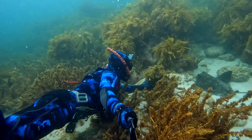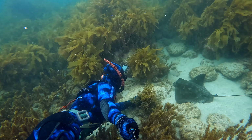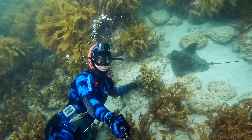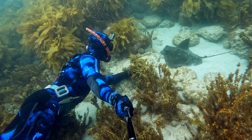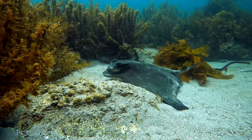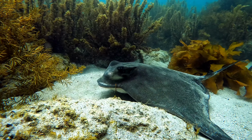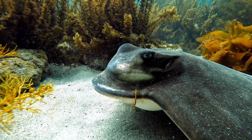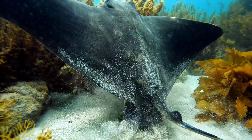Now, this definitely promotes more sustainable fishing, like spearfishing. You don't really leave hooks in any animals and you kill it straight away. Not that people were trying to catch this ray or spear fishermen shoot rays, but it's just not very nice seeing this sort of thing. The hook's still quite rusty and there's still a bit of fishing line on. I did try and take it out at one point, but I just couldn't get close enough.